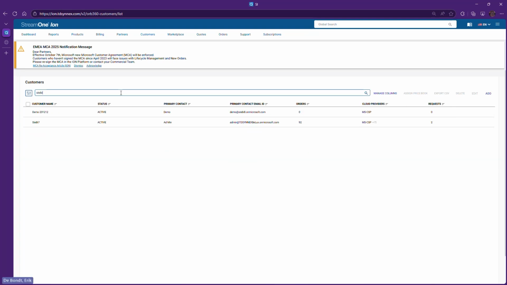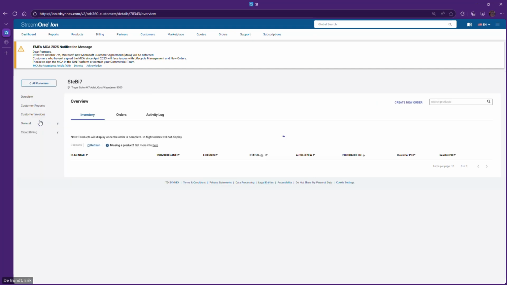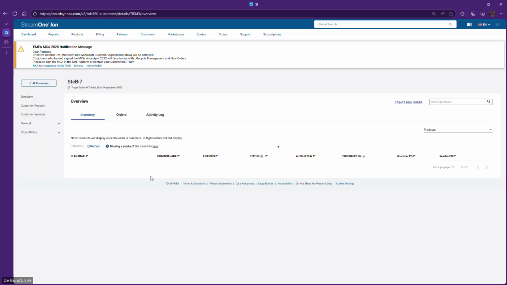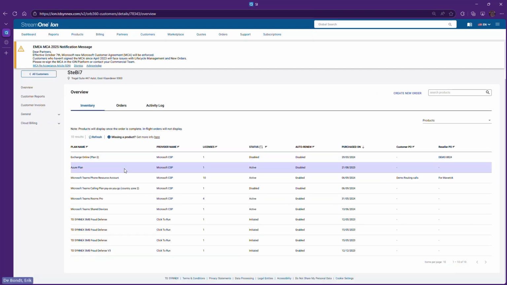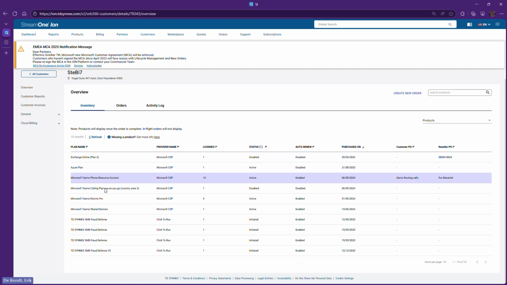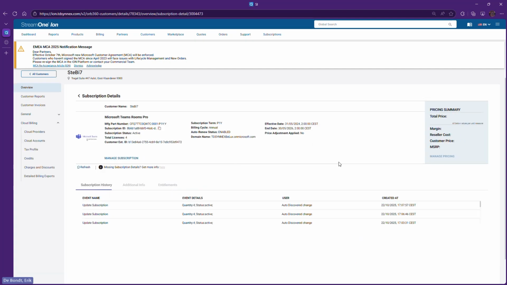The B7. If I open a product, not the resource account, the Teamsrooms Pro, for instance. So you see on the right side, you see the margin, the seller cost, the customer price, and the MSRP, which has been defined based on the price book currently.